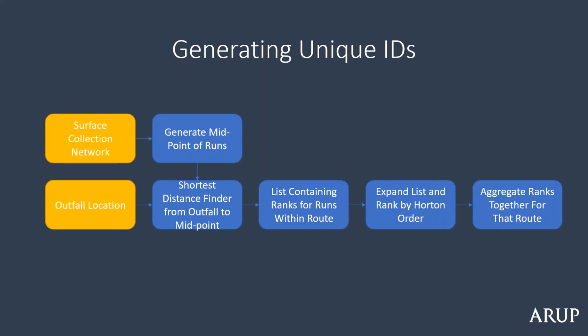And because none of them had any duplicate orders, they were all ranked in the correct order based on that. So that was where that other work came in earlier, where we made sure that there were no two orders the same that were connected to each other. This then allowed us to concatenate these together to create an ID, which was essentially a path that this flow takes from a selected node in the network.